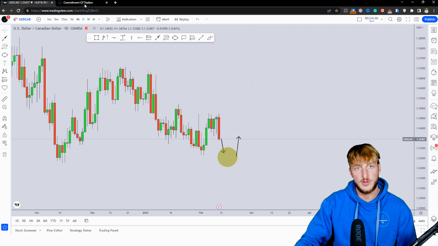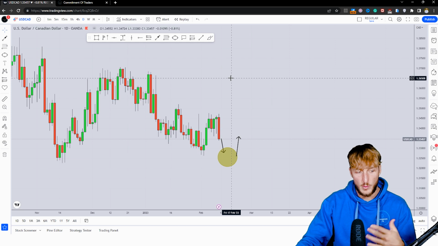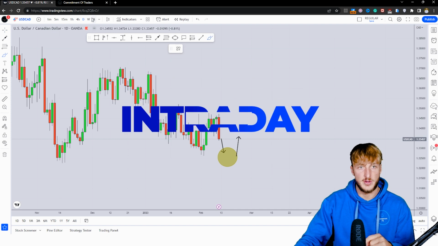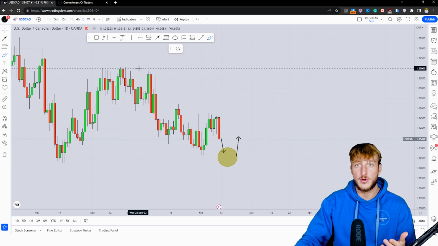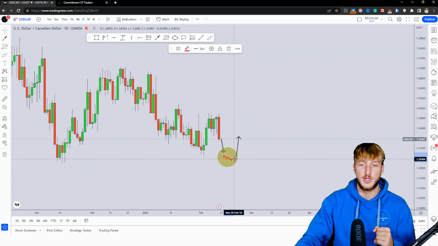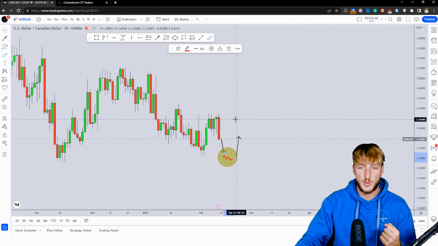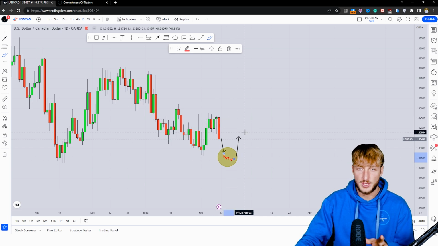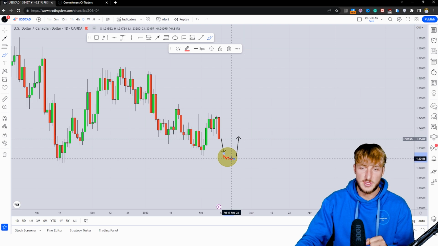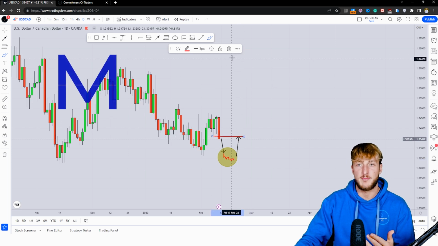The monthly, weekly, and daily combined with the COT data, those are the best time frames from a directional perspective. However, when it comes to confirmations and entries, the best time frames are the intraday time frames, so 4 hour and lower. Therefore, what we could be doing is monitoring price action from an intraday perspective during this move to the downside, waiting for the market to shift from an intraday bearish market as we would have to an intraday bullish market. And if the market would shift from an intraday bearish to bullish market and provide to us one of our valid entries at that point, we could be looking for a potential reversal to the upside for the market to complete this M pattern at the neckline.